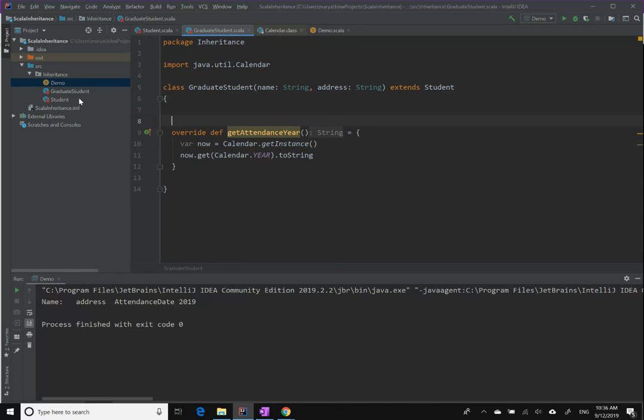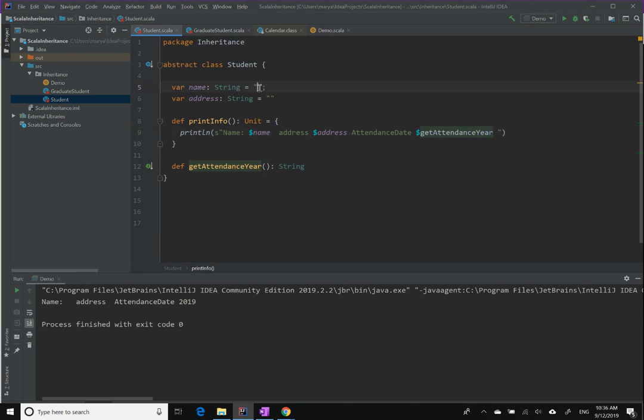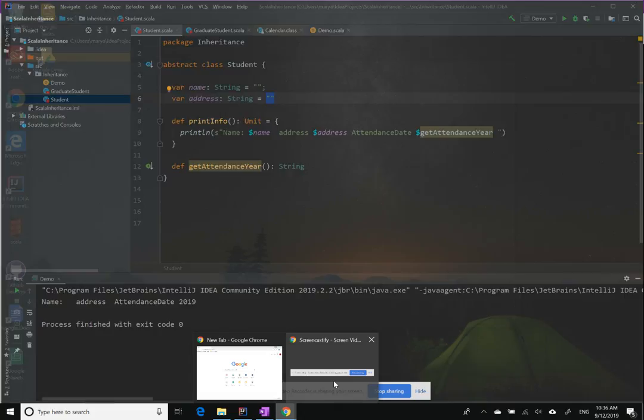Oh, the reason is that here the name and address are inherited from the name and address of the Student. And if you notice, that's why the name and address are null, because we are inheriting from the Student here. So how do we fix that? Let's look at the next slide and see how we can pass the new name and address to this class. That's it for this session. Thank you.